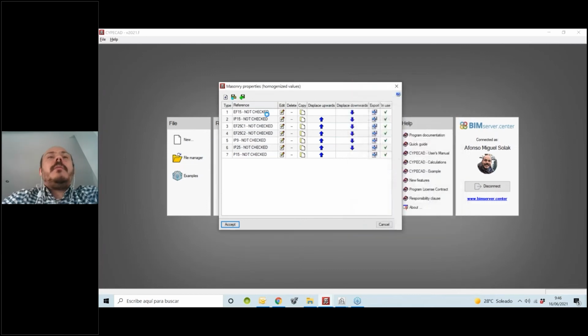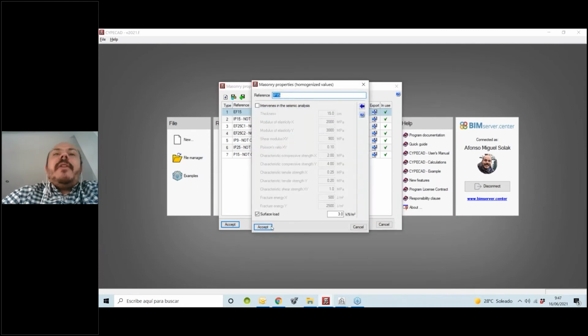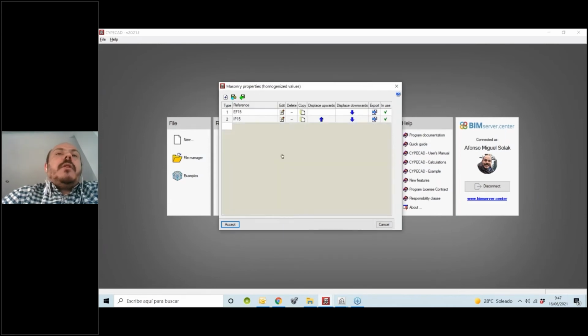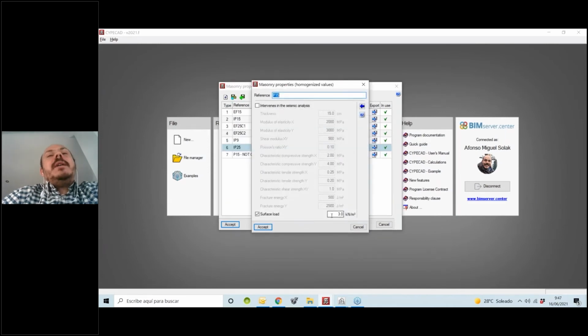Okay. So if we change the information, we'll see that the reference "not checked" was eliminated. So we should define the information for all the walls here. If we do that, we are actually telling the software, all right, this information was checked.